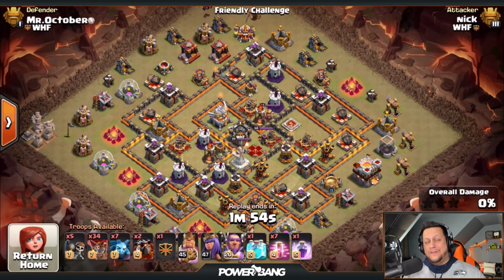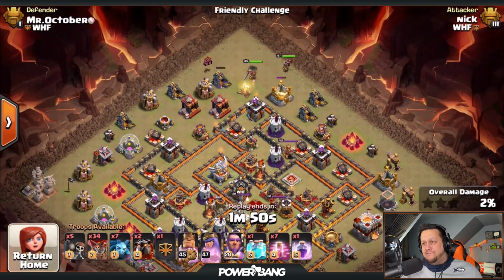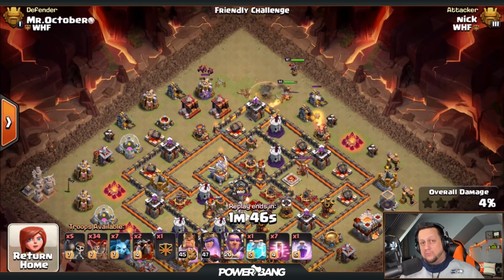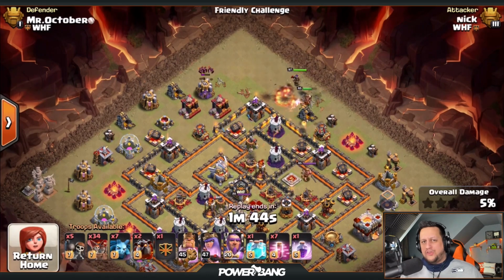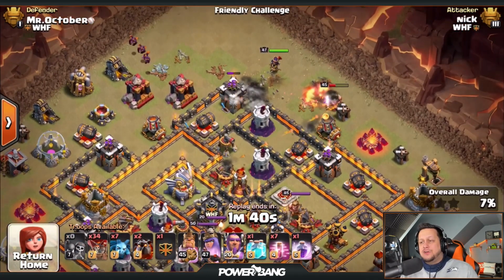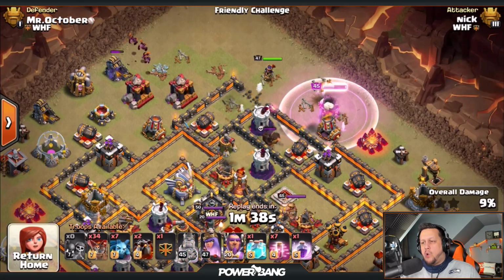So here's another take on this same base that we saw earlier when Lek hit it. Nick is going to hit it in an entirely different fashion. Instead of coming at the bottom and getting that easy air defense, because I know a lot of you guys will have comments on, oh, well, that air defense was so easy to get. Check this out. He's going to come at this base from the other side, not even going at the air defense. He brings just a few wall breakers.